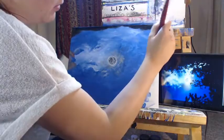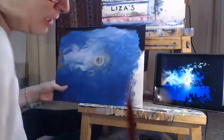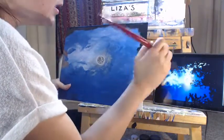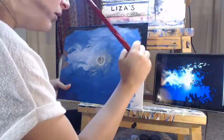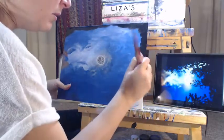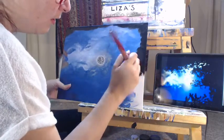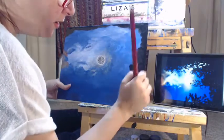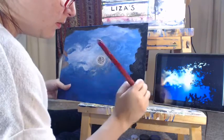And I'm gonna play with my brush too, not worry about it being a perfectly straight line. I'm actually gonna try not to make it a perfectly straight line, because it's very like foliage too. So even though I'm gonna still go in and do more, you might be able to already get some of that vibe from this, just filling it in a little bit willy-nilly. I think I've used that phrase like 3 times so far in this strange phrase.